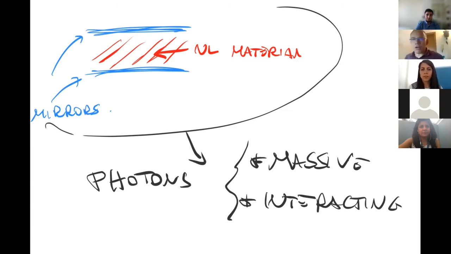So there's been a lot of research on this in the last years. What I'm going to tell you now are just 2 experiments, which in my opinion are most interesting and give a good idea of what can be done with this, and give an idea of the perspectives of this field. So the first experiment is for superfluid light.